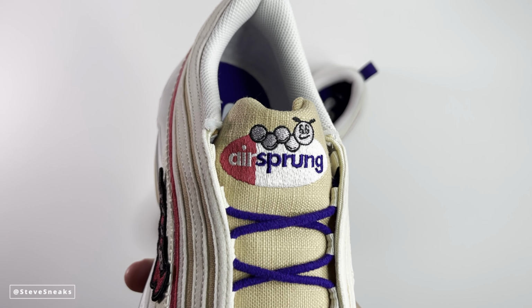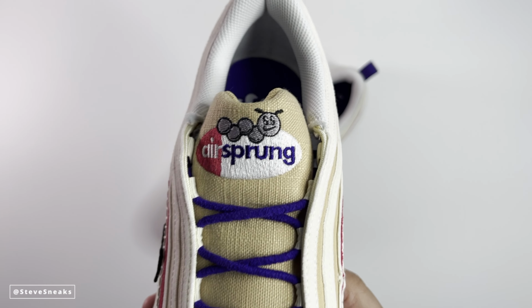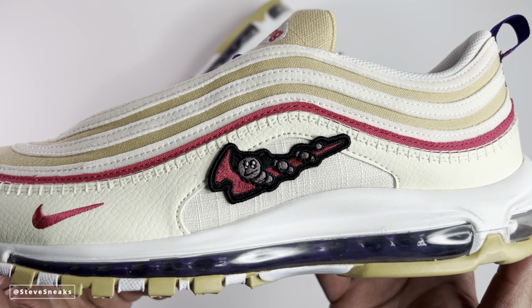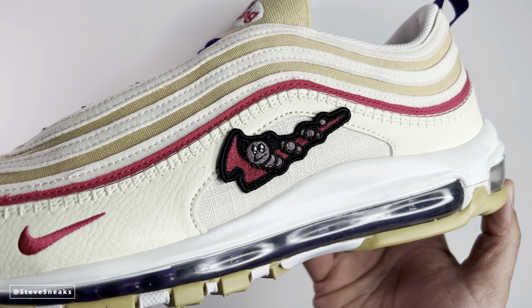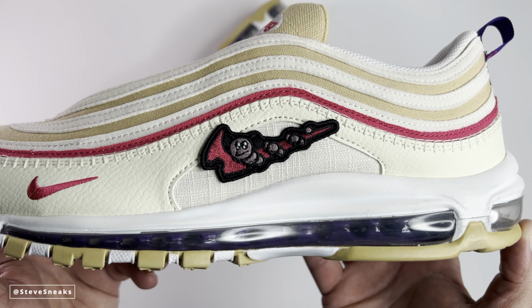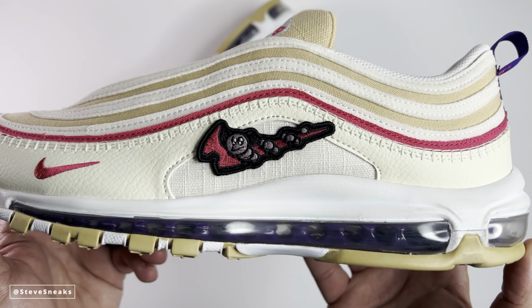I do like how the theme ties into the sustainability aspect of the sneaker, but I don't want to stop there with the caterpillar graphics. They look pretty dope, like the swoosh especially. First on the tongue it says Air Sprung, and then you see the caterpillar up top, and on the side you have the Nike swoosh done in this electro purple, I think the color is called, and the caterpillar is wrapping itself around the swoosh, and even parts of the swoosh are distorted and inverted, almost like a little bit of a psychedelic feel to it.